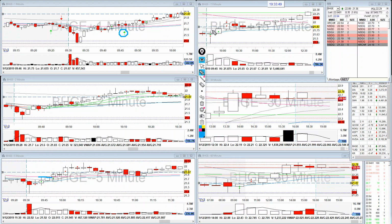And I also noticed here on the 15-minute I had a nice strong pullback, which let me know that it was probably going to go to the long side. And I had plenty of room up here for it to run if I wanted it. So then I went over to the 2-minute. By that time, the stock had already popped over where I like my entry. When the slope is moving up and going to cross this 50, it already crossed that, so I was waiting for a pullback. Got the pullback, and then I got in a little bit later because I went to my 5-minute. I wanted the 5-minute setup to go before an entry, not just right there, especially with this pullback that just occurred. I did get that.